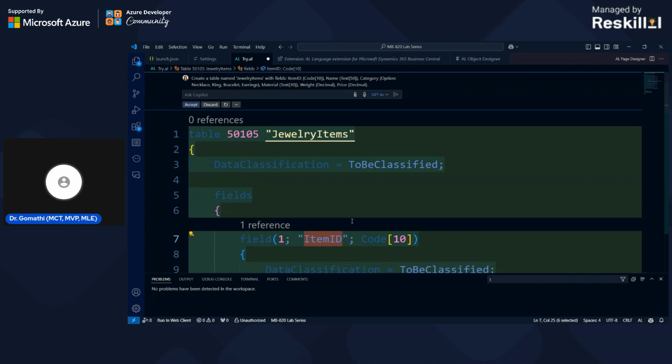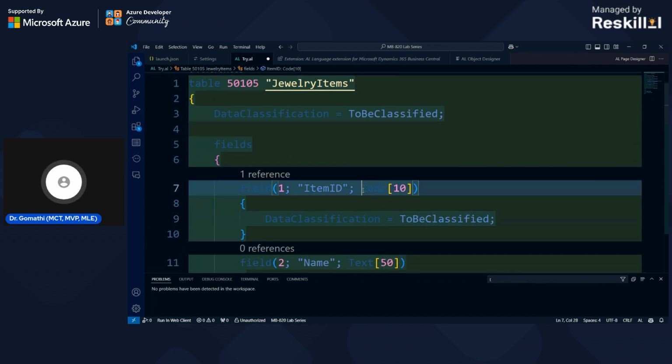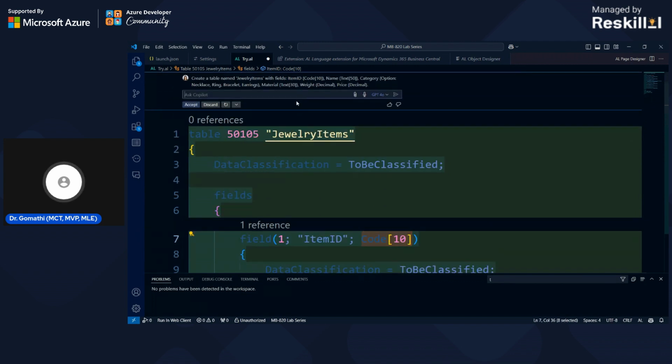Auto increment is not possible with the code in this particular version, so I'm going to write: rewrite the below code by adding the properties for the item id, so that it should not allow any null or blank entries. I'm giving this and pressing send.